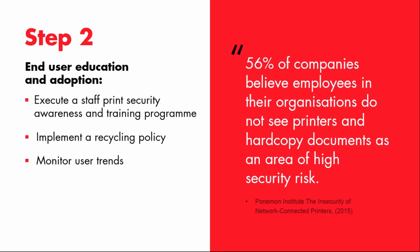One example we have is a customer we went into a number of years ago, and we saw that the output trays had stacks of paper, and there was a build up on the cabinets and the desks beside the MFDs and the print areas that they were operating in. And we put in our own recycling bins into place. And over a 2-week period, we physically collected those documents that weren't collected by the end user, and we put them into the bins. We went back then to that organization, showed them the information that was being uncollected, and they were actually quite shocked. And by putting in the policies that we recommended to them, they closed that gap on the output trays, but they also drove down the costs, because no longer were the end users printing in error or photocopying in error. They were more aware, and again the cost came down because their print volumes had dropped.